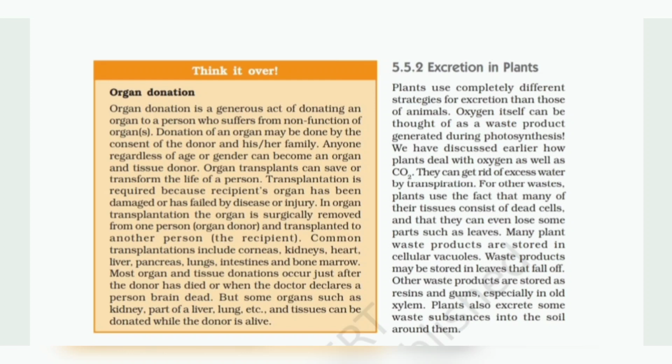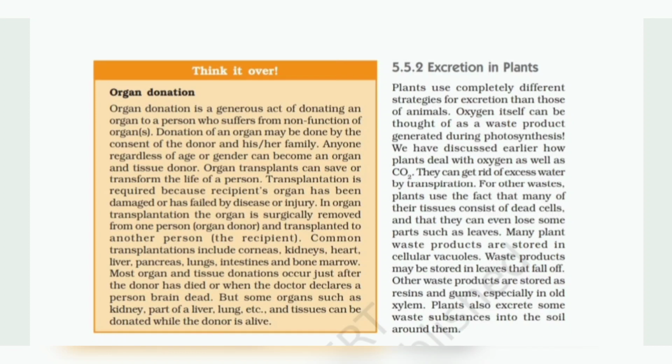Think it over. Organ donation. Organ donation is a generous act of donating an organ to a person who suffers from non-function of organs. Donation of an organ may be done by the consent of the donor and his/her family. Anyone regardless of age or gender can become an organ and tissue donor. Organ transplants can save or transform the life of a person.